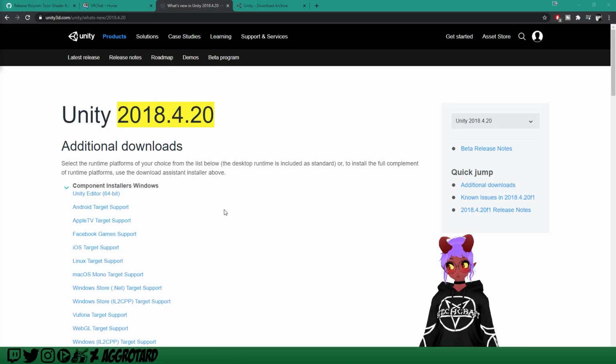Here we are. The first thing you'll obviously need is Unity, and not the business version, the personal version. And it has to be the exact same version of Unity because apparently it's too big of a deal to upgrade to a newer one. The version of Unity we're gonna be using is 2018.4.20 F1 to be exactly precise. I'll leave a link down in the description on where you can find this and download it.